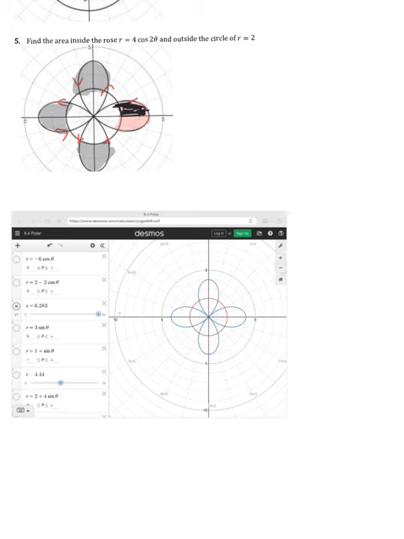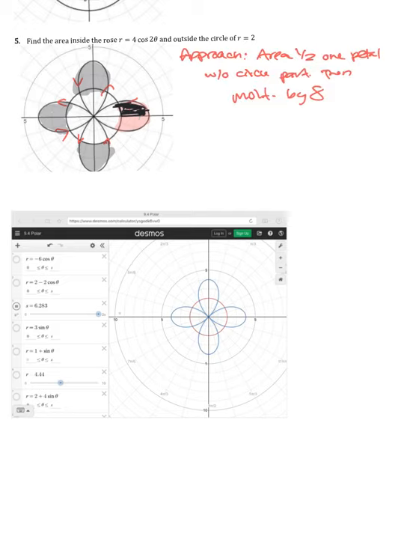Now, your gut might be saying, well, we could just find the area of the whole flower and subtract the area of the whole circle, and that would give us the area that we're talking about. But that's actually not true because there are parts of the circle that aren't overlapping, so you would be subtracting out too much if you took that approach. So I really do think the best approach on this problem is to find that black area that I just darkened and then to multiply that piece by 8. So again, our approach is going to be to find the area of half of one of those petals, subtracting out the circle component, and then multiplying that area by 8 to give us all of our petals together.